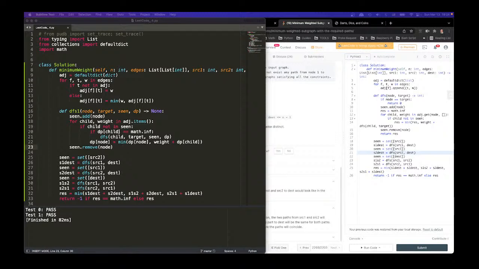Let me think again. So going from here, we have a path leading to, right? If I have another path going back here, but we have a smallest path.